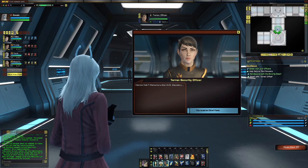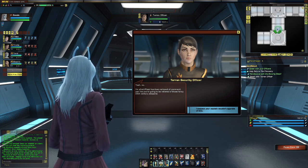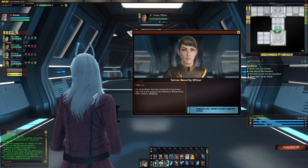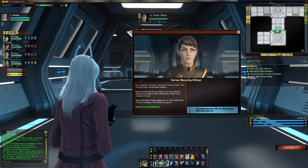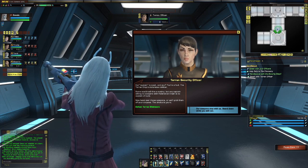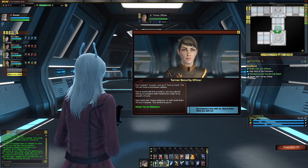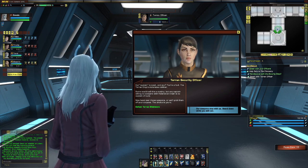Welcome to the ISS Discovery. Yeah, no. I'm afraid Patel has been relieved of command. Just like you're going to be relieved of those fancy 25th century weapons. Our captain is weak, and you? You're a fool. The Terran Empire tolerates neither. Some would call this mutiny, but any captain willing to conspire with Federation trash is no captain of ours. Now hand over those weapons, or we'll pick them off your corpses. The choice is yours.